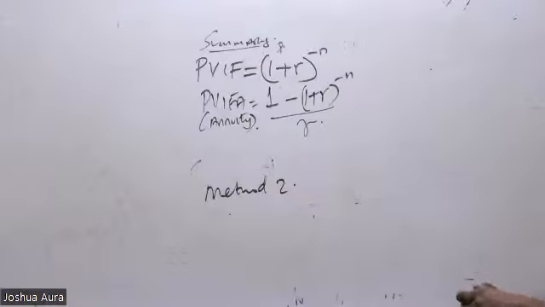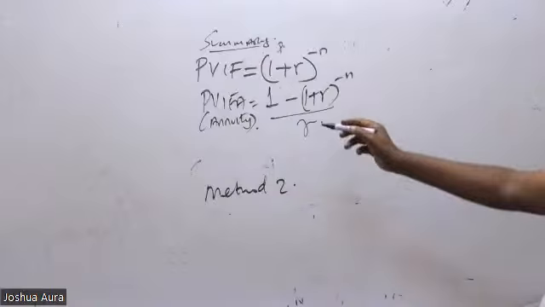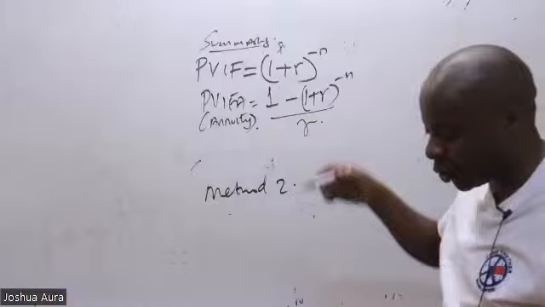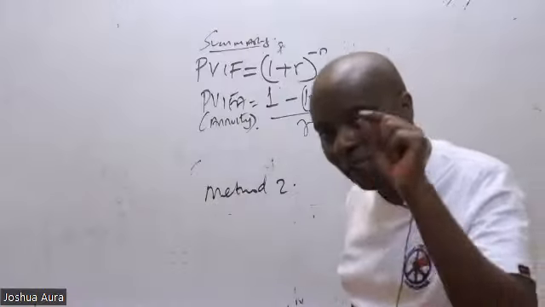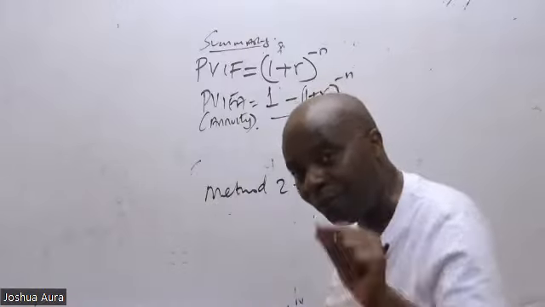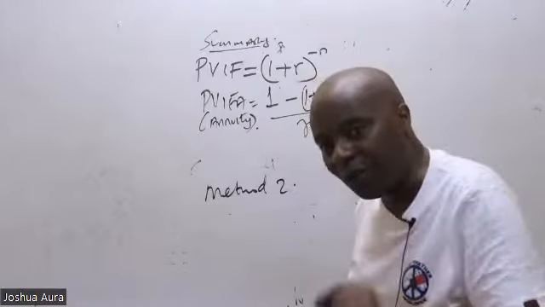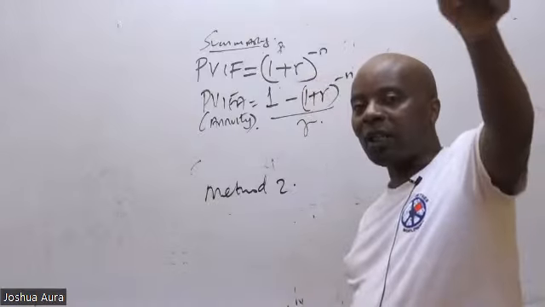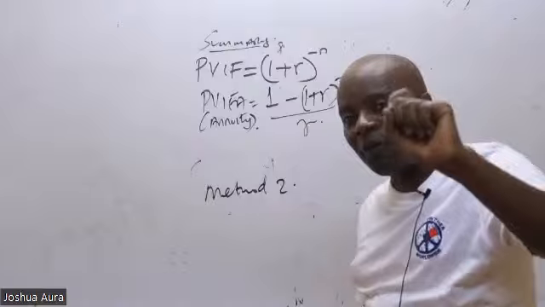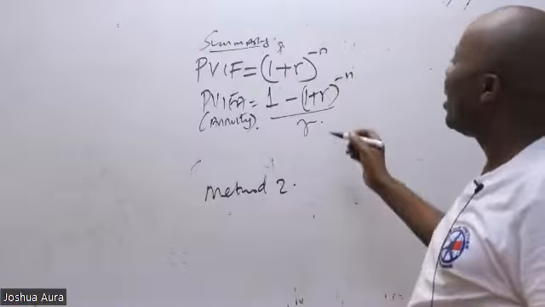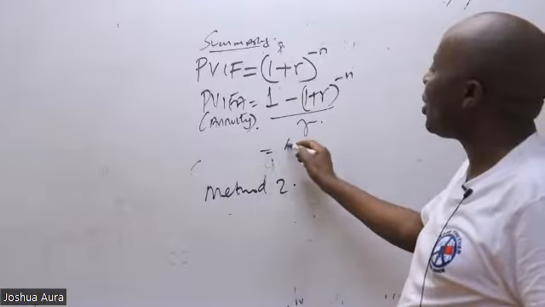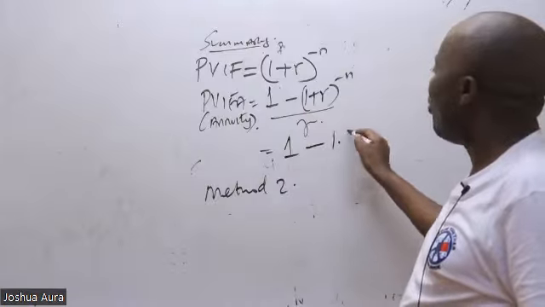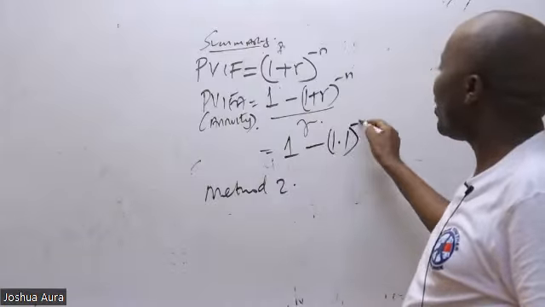Now, ladies and gentlemen, for this particular question, I would want us to calculate PVIFA. Why are we calculating PVIFA? It's because of the 10, uniform cash flows. When the cash flows are uniform, you can't use that other longer approach. You shall be using the PVIFA approach. So let's go ahead and calculate the PVIFA. So this will be 1 minus 1.1 raised to negative 4.